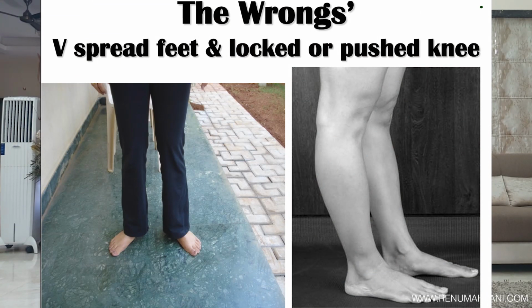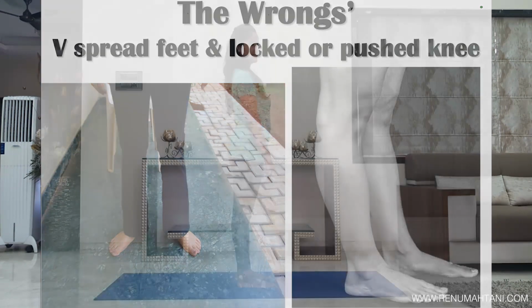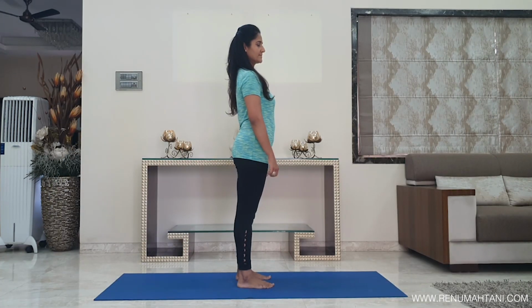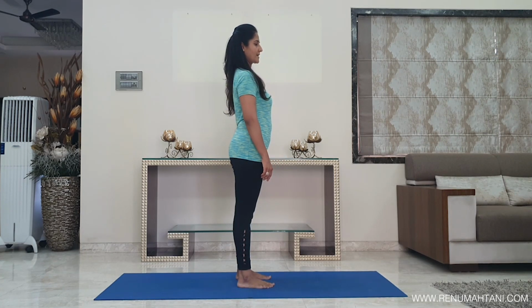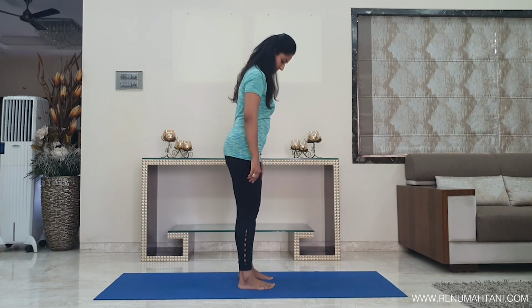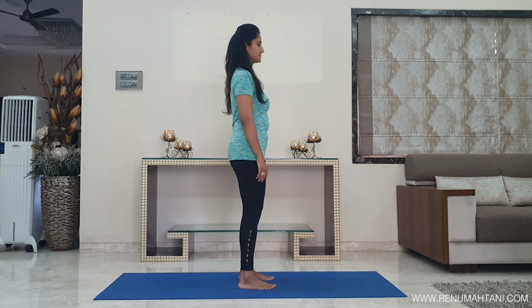Wrong standing habits with the feet turned out into a big V. In this position, we make another blunder. We tend to push the knees way behind rather than keeping them in place. So when they go way behind, the knee joint gets damaged and you tend to create a sway back above. So we should not be locking our knees. We stand on parallel feet with unlocked knees where the knees are soft above the ankles.